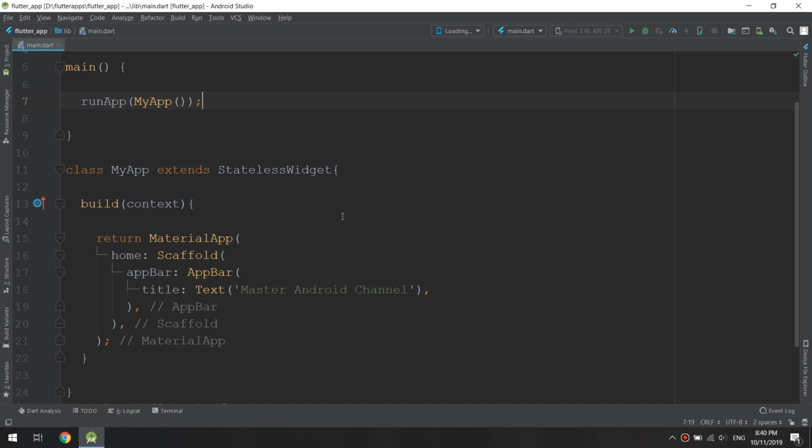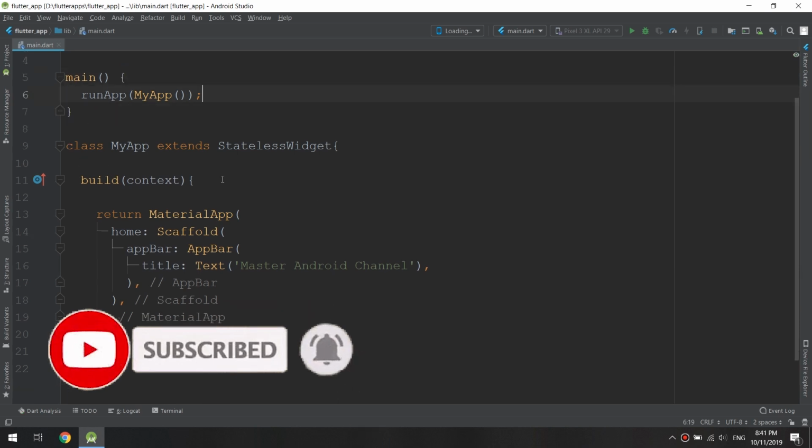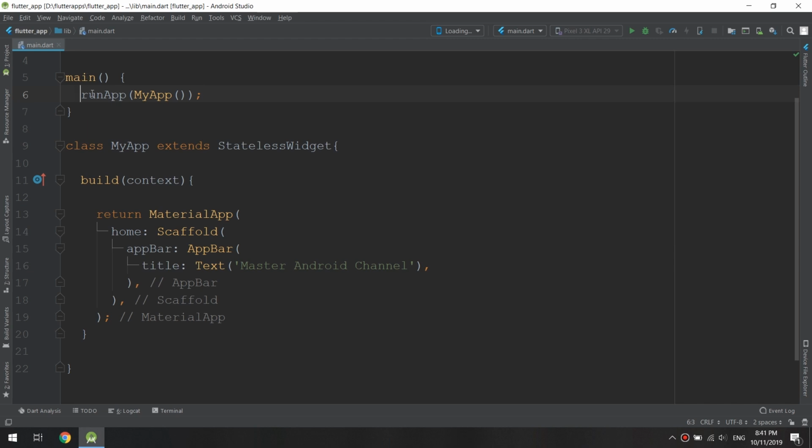So, first of all, we have created our very first basic app, and we did this by calling runApp in the main function in Main.dart. We have run this code by typing the runApp method. It will be called by Flutter and then return our widget tree.